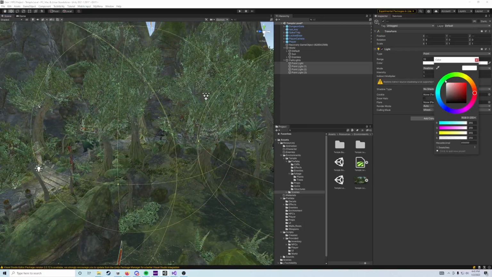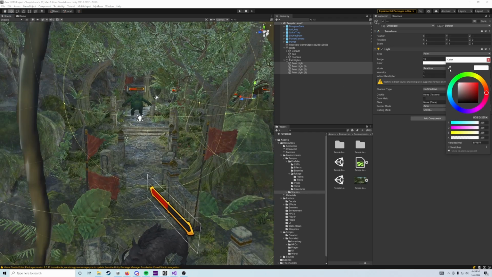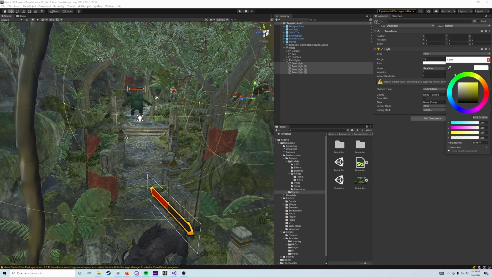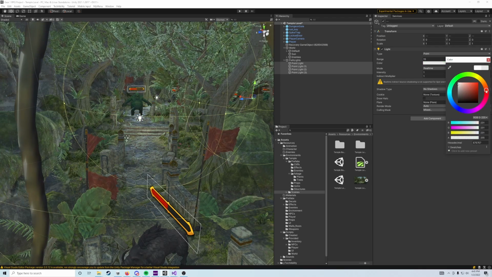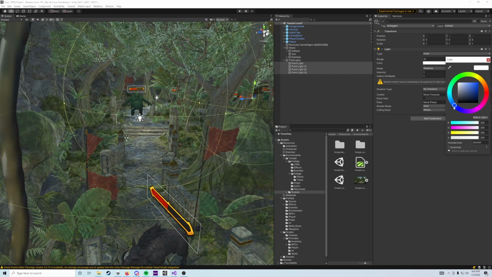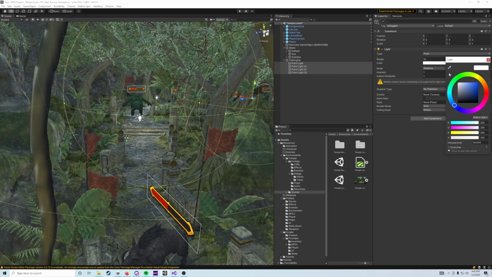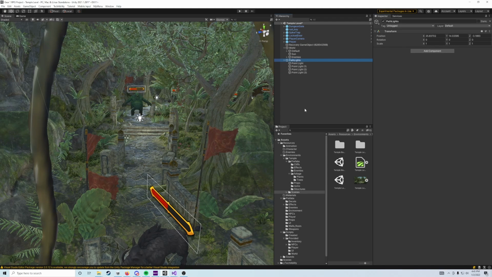You're also welcome to play with the color, although in the case of path lights, I do recommend staying with white or something close to yellow, because as you get to these other colors, they can be a little confusing. If you do red, it can make them think there's danger there. Green can make them think there's some kind of healing. Blue could be an item. So white's a nice neutral color that your player is just going to naturally be drawn to because it's brighter than the rest of the world. But once you've got those path lights, go ahead and save your scene.